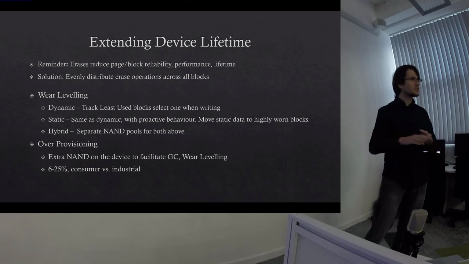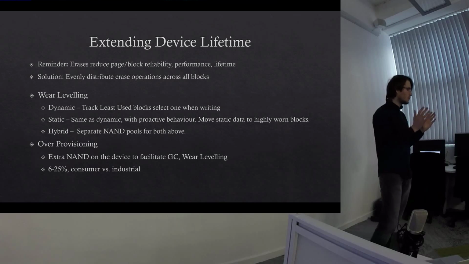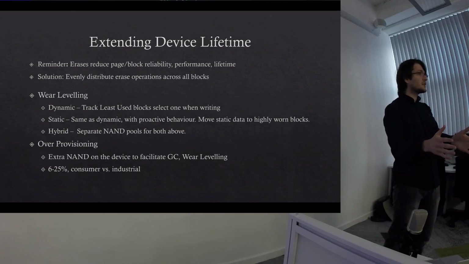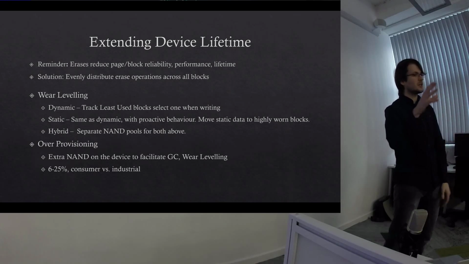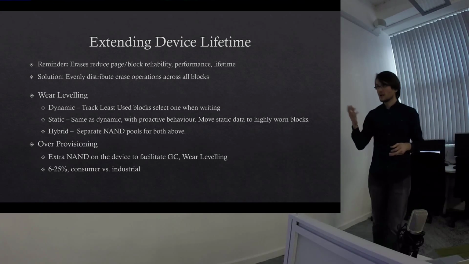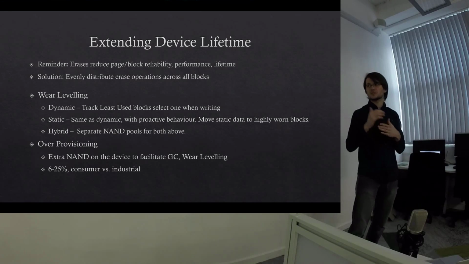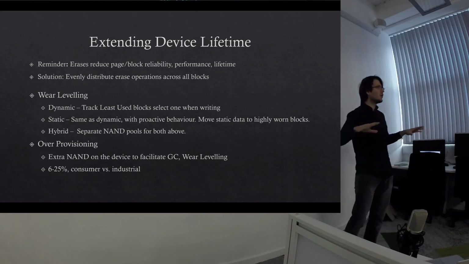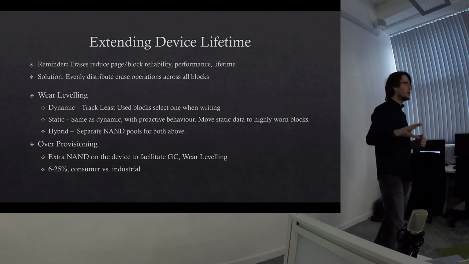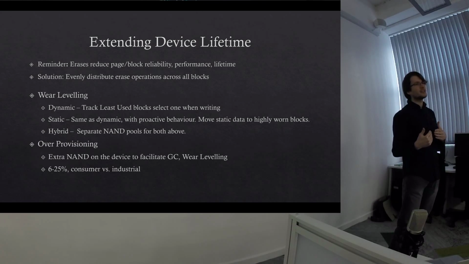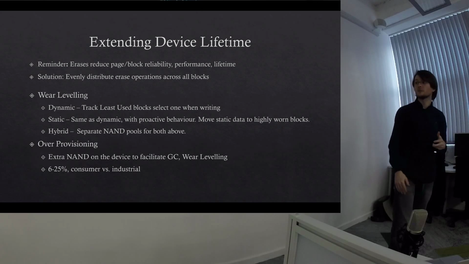So wear leveling tries to spread out these erases. So I'm no longer just saying, okay, these are from file system files, I won't touch these. The rest of the disk is scratch space. I'll just keep erasing that. So this side has been erased 400 times, this side has been erased once. So for dynamic wear leveling, you just say, okay, I keep a list of how often these blocks have been erased, and I'll just take the one that's the freshest every time. So you're bringing the whole lifetime of the entire SSD, all NAND modules, down at the same time. So you don't get random pieces of it dying, and what happens is you reduce the available size. So my 200 gig SSD might be 150 because part of it's just died.